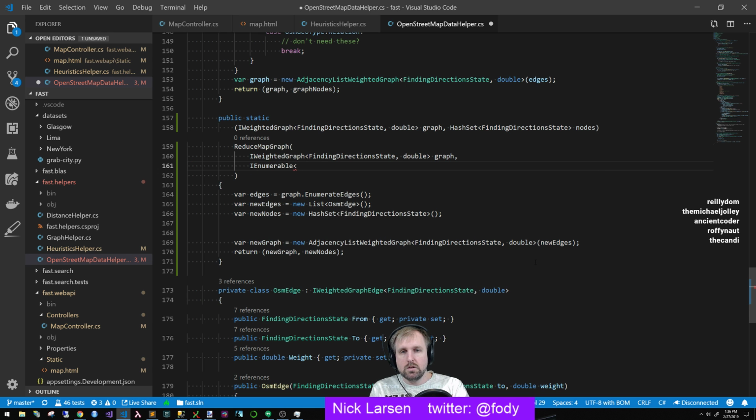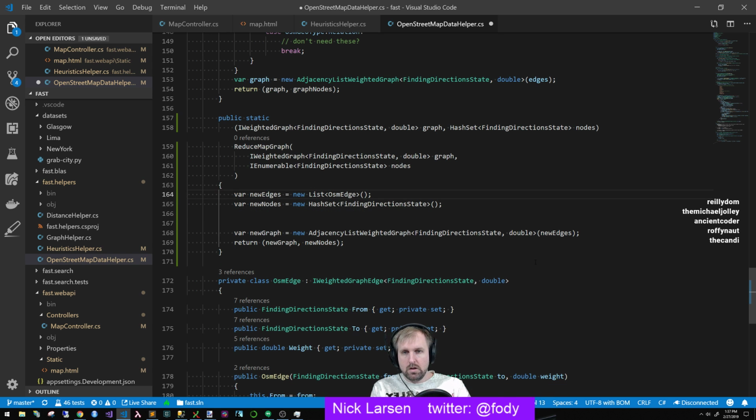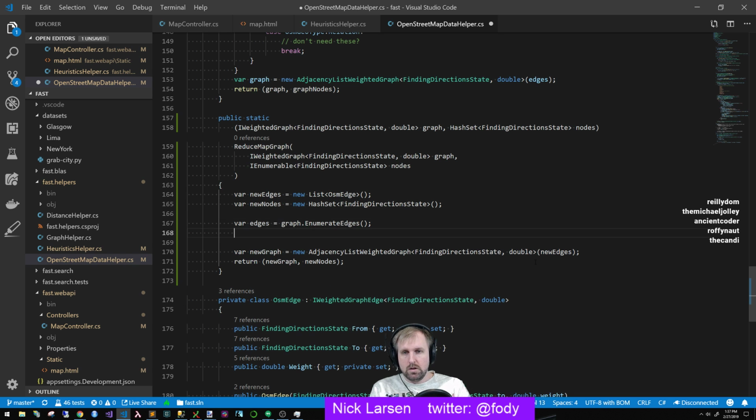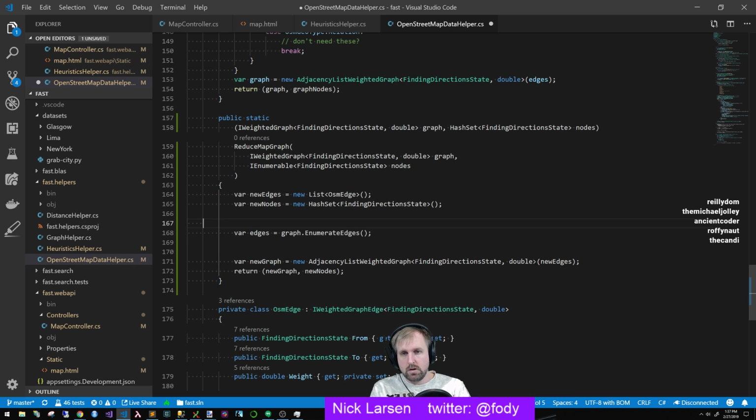Enumerable finding direction state nodes. All right. That's the new thing that I want to build. That's the edges. I want to build a reverse graph.